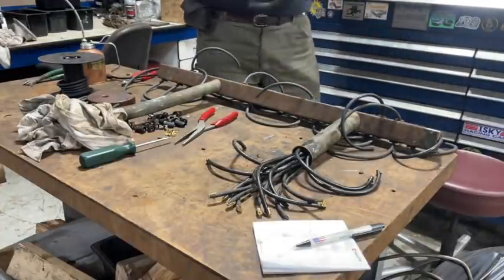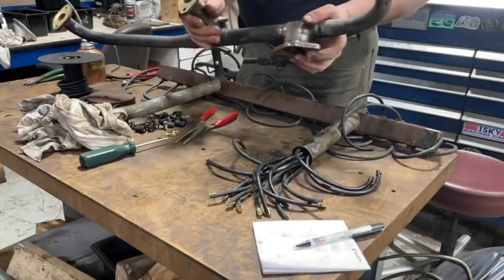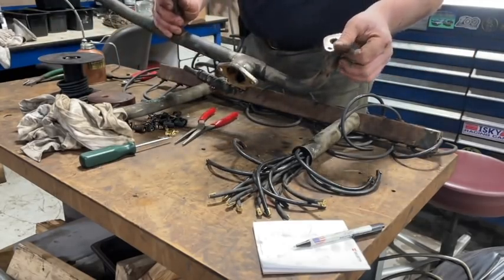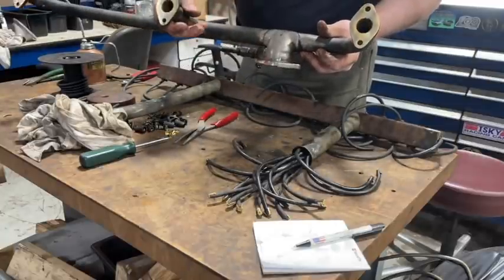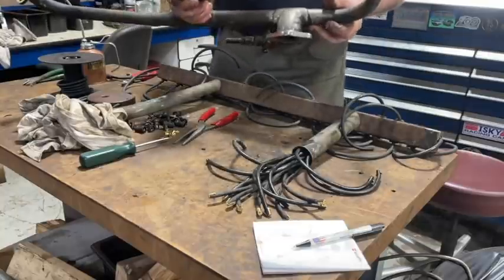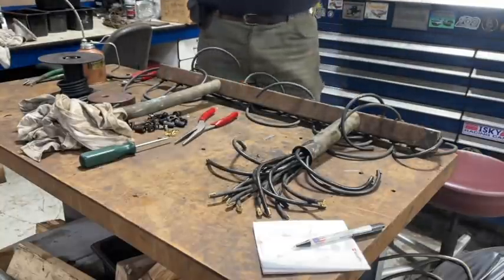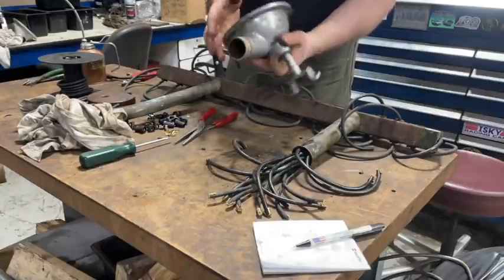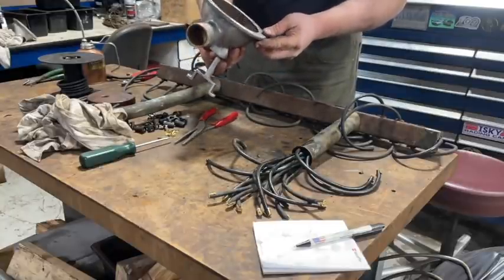Also I cleaned up this tube, got all the connections clean here, ready to go for the water on our water pump project where we had that problem. This is all clean, ready to go. So give this a little bit of a polish. And here's the water return for the rear of the engine. This is the rear one, and it's in really nice shape.